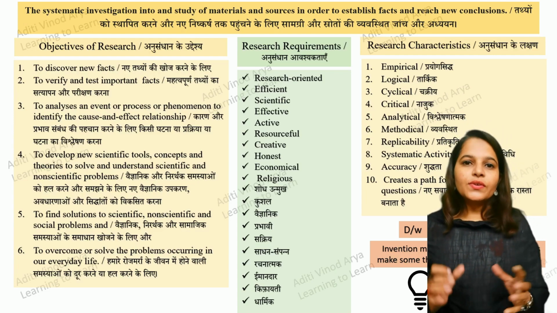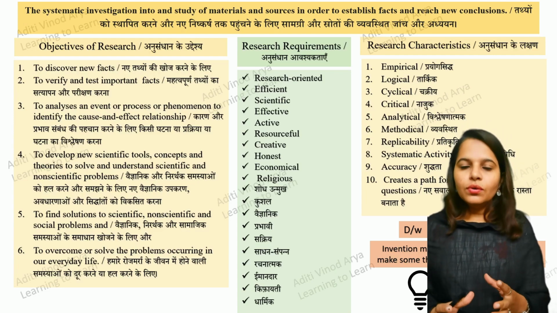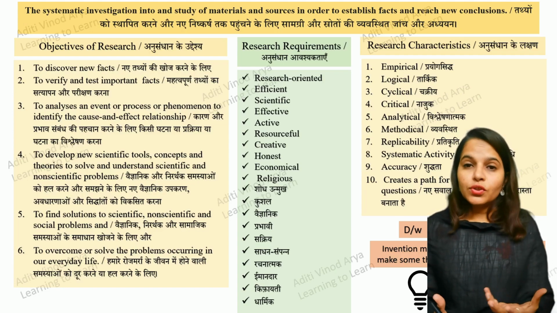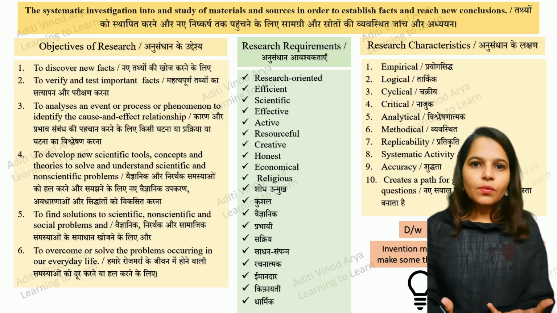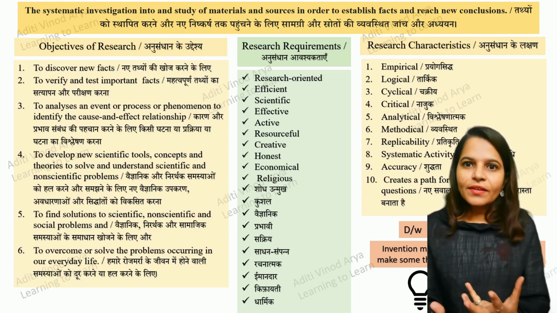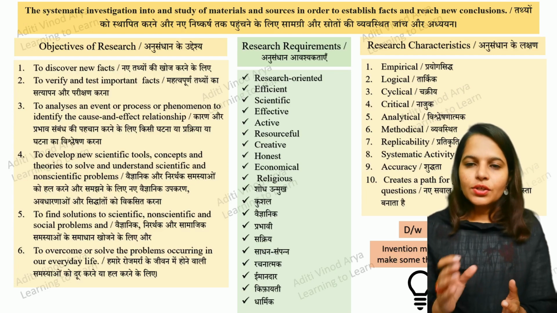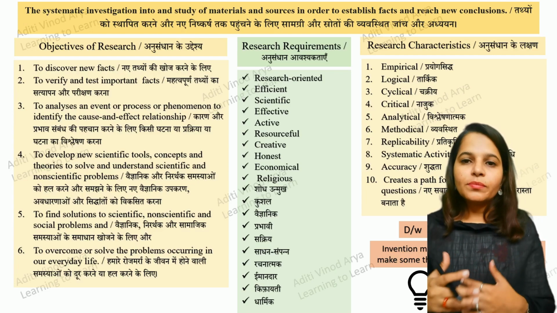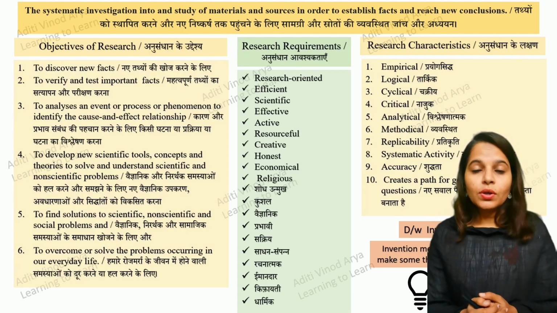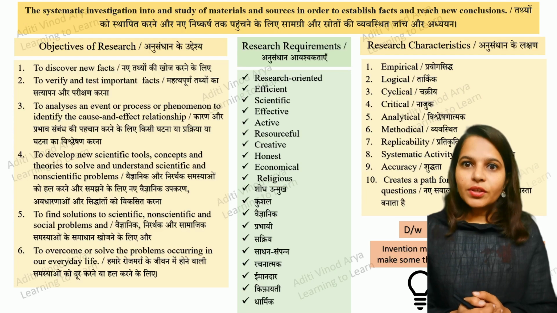There is a difference between research and invention, if you don't know. That is a very simple thing. Research is to find something new which is already there. You're trying to find something which is already there in the environment, and you're just discovering it. So research is trying to find out something new, whereas when we talk about invention, we are not trying to find something new, we are creating something new.